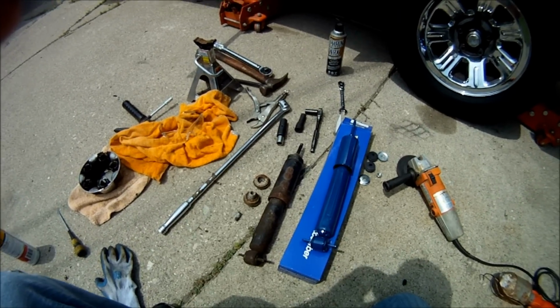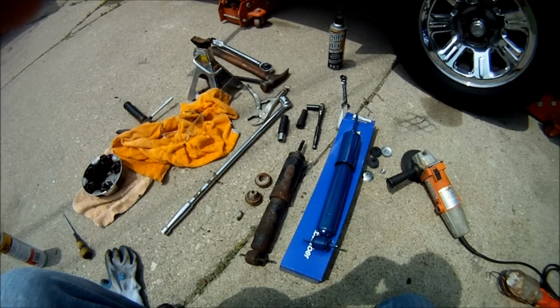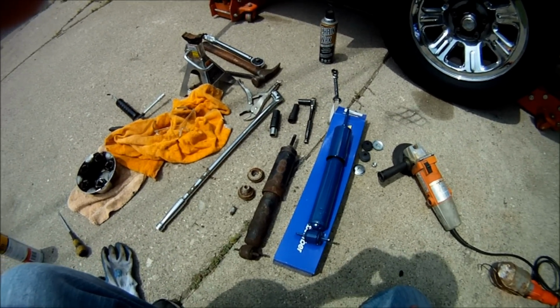In this video I'm going to show you how to do a front shock replacement on a 2001 two-wheel drive coil front suspension Ford Ranger. This is the 3-liter Ranger.